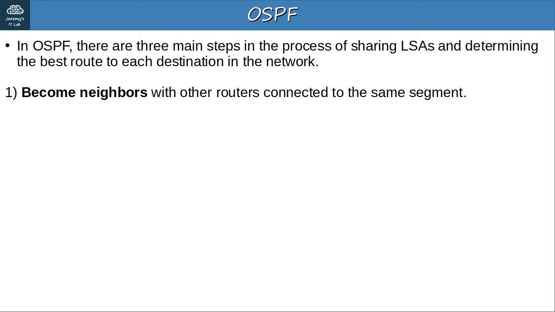The PASSIVE INTERFACE command tells the router to stop sending OSPF hello messages out of the specified interface. OSPF uses hello messages to discover neighbors. However, the router will continue to send LSAs informing its neighbors about the subnet configured on the passive interface — so R1 won't send hellos out of G2-0, but will still advertise the 172.16.1.0/28 network. You should always use this command on interfaces which don't have any OSPF neighbors, as it's a waste to continuously send hello messages out of such an interface.